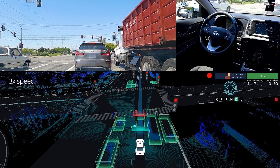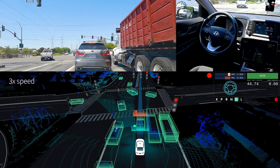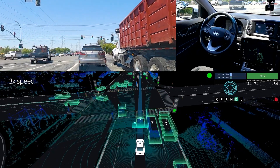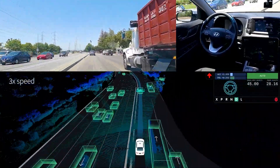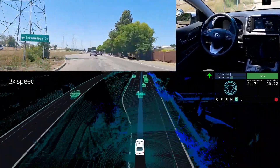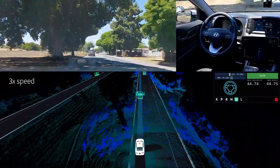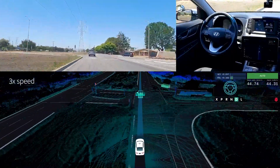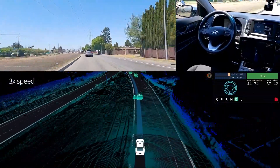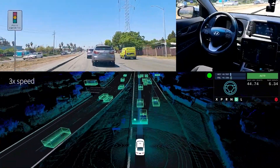Fremont and Milpitas have a high density of construction going on constantly. Pony AI became the first company to roll out a public-facing robo-taxi service in California back in 2019. To date, we've accumulated 5 million autonomous kilometers worldwide. With the most experienced driver at your fingertips, passengers can rely on our safe autonomous technology and enjoy the commute. We are excited to embrace the new normal and look forward to reopening the robo-taxi service to the public this summer.